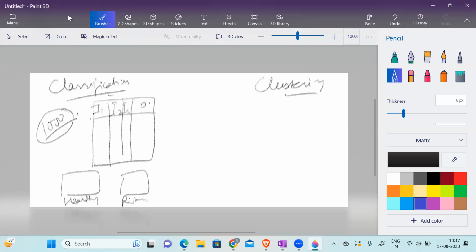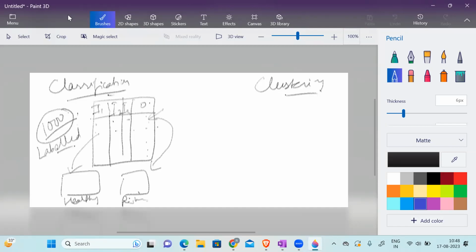Okay, so we know about all these data, and we call this labeled data. We know that these are the parameters, and this person is at risk, of this class, risky. These are the parameters, and this person is healthy. So we know about these data, and we know the labels, the output values that we already know.